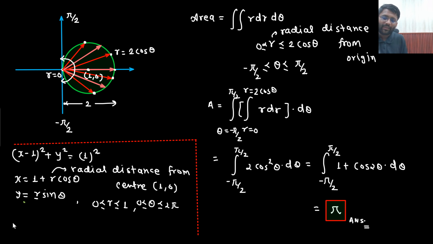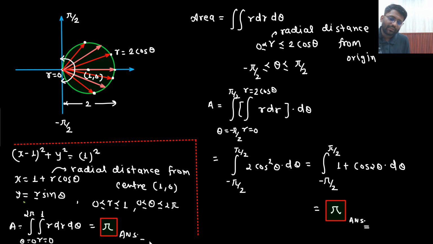Okay. So here what will happen? Again you need to calculate the area, r dr d theta. Here both of the limits are constant. So theta goes from 0 to 2 pi. You will get the answer to be r square by 2, 1 by 2. Answer will be pi only. So this is also how you can solve it.